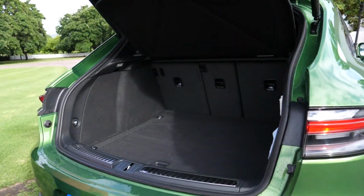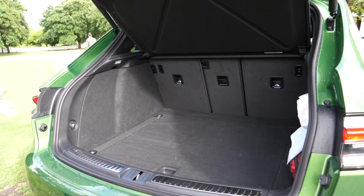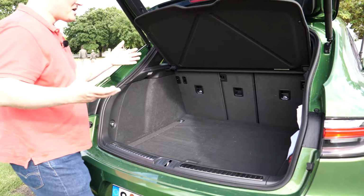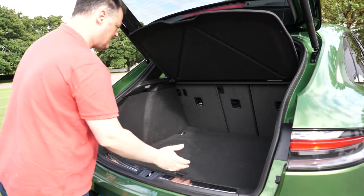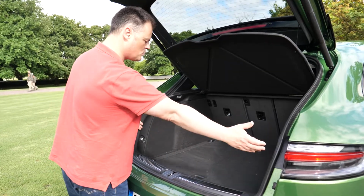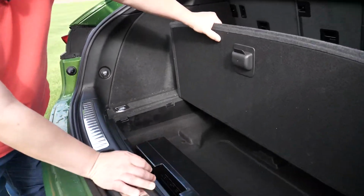Now, once you open it up, you get to see the space that you have inside. Well, come on, it's a Macan, so you weren't expecting a cave back here. But honestly, I think this is more than enough room for 99% of anything you could ever realistically want to transport in this car. The load height is great, very easy to get things in here, plenty of room back here, even for a suite of suitcases, and lots of nice little extra storage areas tucked away beneath and elsewhere within the back.